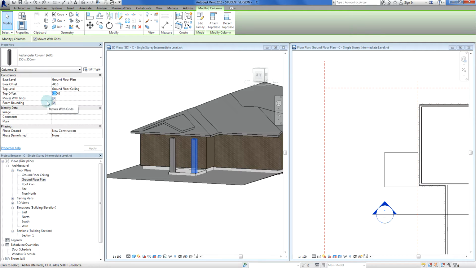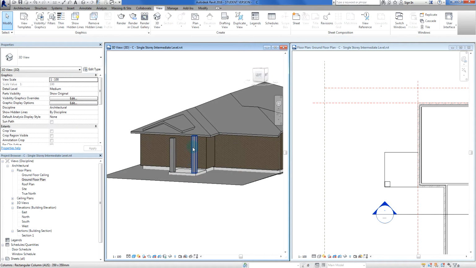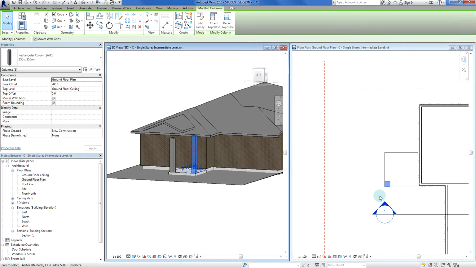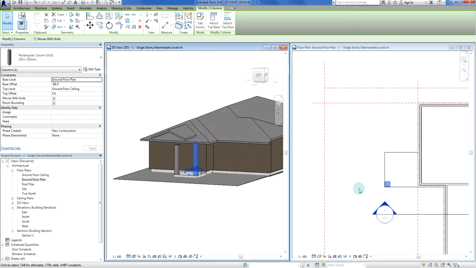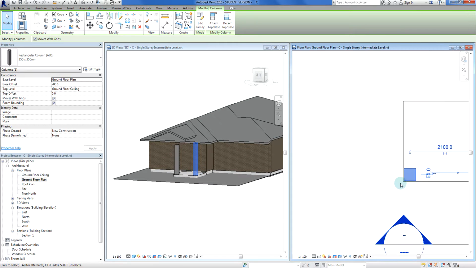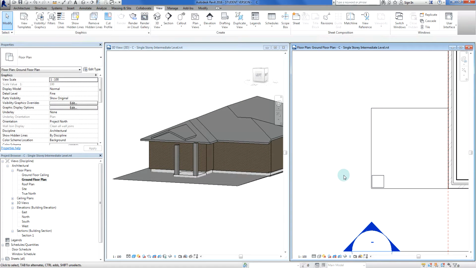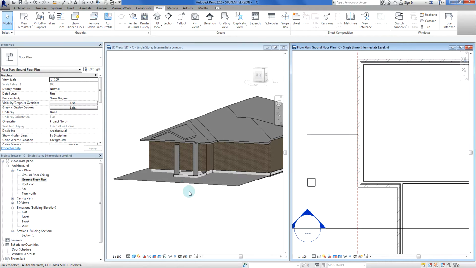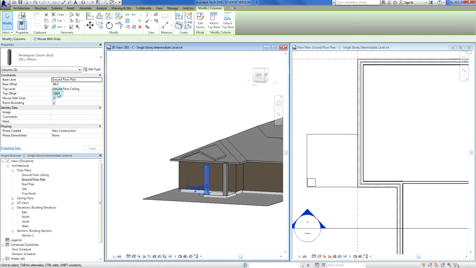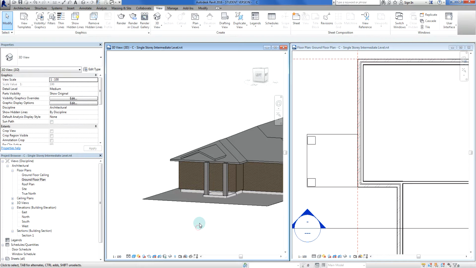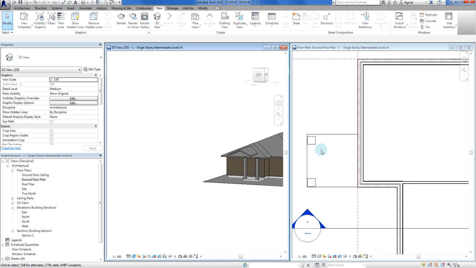Now I'm just going to test something here. I'm just going to delete that offset and make it a 0 offset. I'm just going to have this column come all the way up, and hello there. If I click on that, got to make sure you click into that window so I can zoom in there. That column has now appeared. So I'm going to do the same with that column there, and apply. Good. We've got both of our columns back.